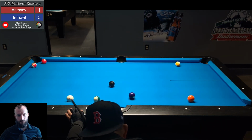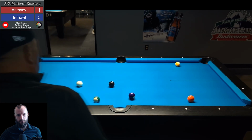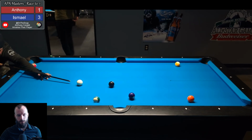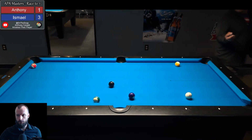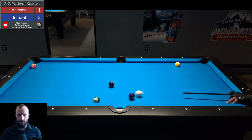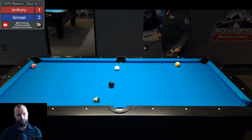But out and back. Out and back. Can't imagine he's going to love this. Unless he just got into that window between the 8 and the 4. He might have ended up between the 2. He did. Look at that. And holds it well. You can sort of drift past the 8, leave it for the 8 in the side. Oh, he went really thin on it. But rolls around nicely.